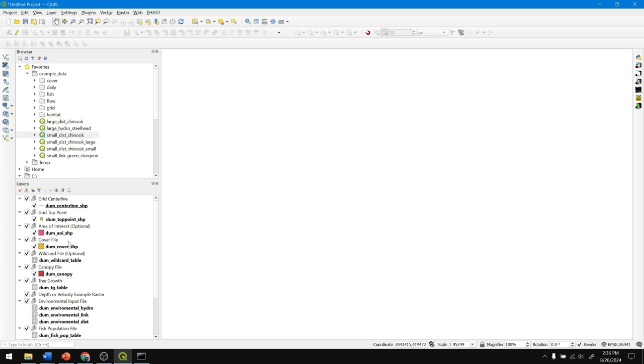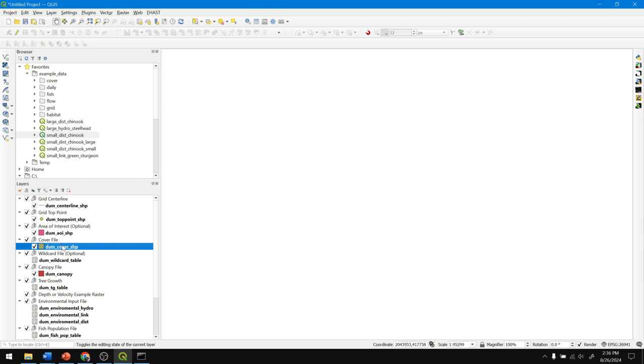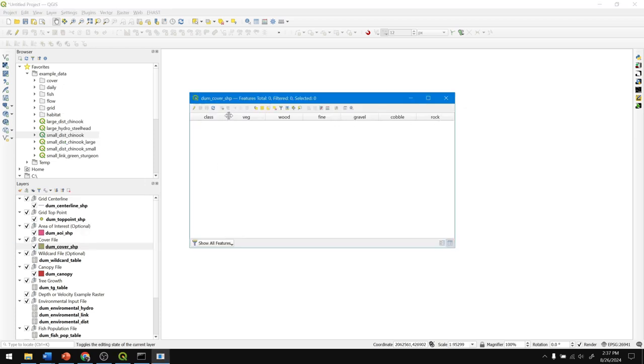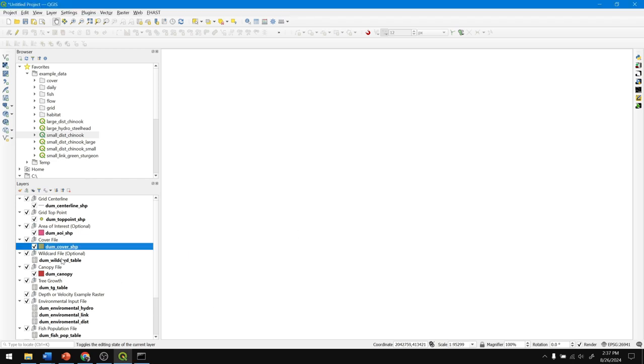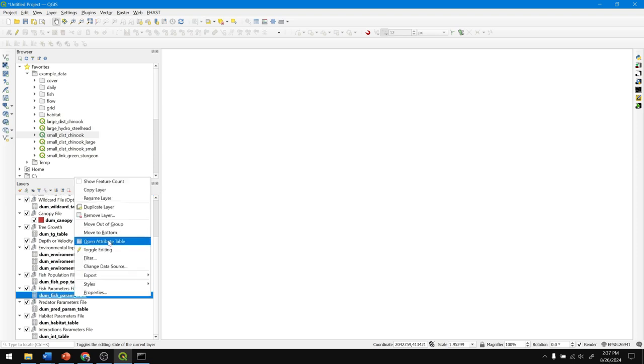For example, if we look at the dummy cover shape file in the cover group, I'm going to zoom to layer. We can't, because there's actually no features in it. But if we open the attribute table, it's got the correct headers in it. So it's an empty shape file, but with the correct format. Same thing is true for any of these inputs. Let's do the fish parameter table. Open that up.